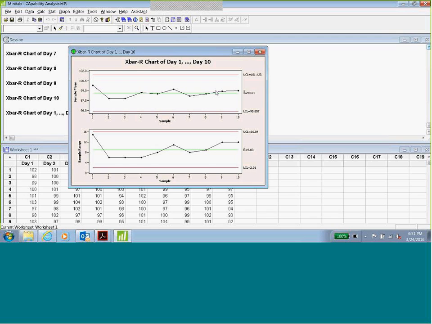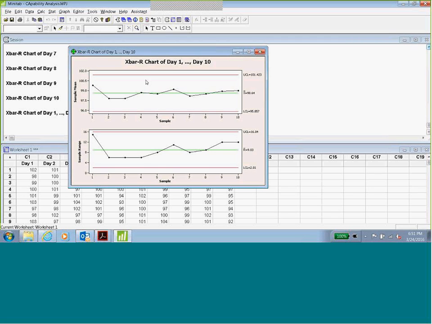And this gives you a good way of seeing how your process mean, or in this case the mean of the samples, differs from each production day. So from this, you can have a better understanding. If your value is very high, it means that on that production day, the samples did not meet the requirement.